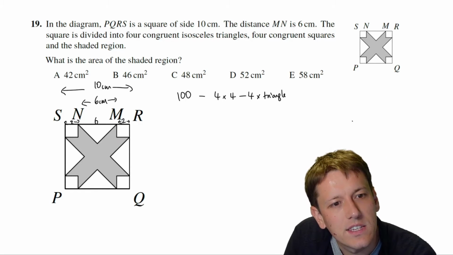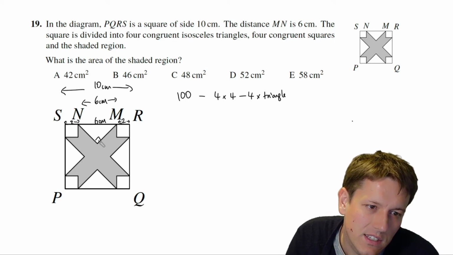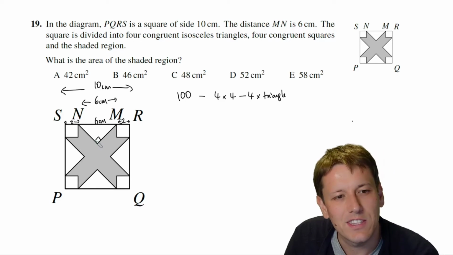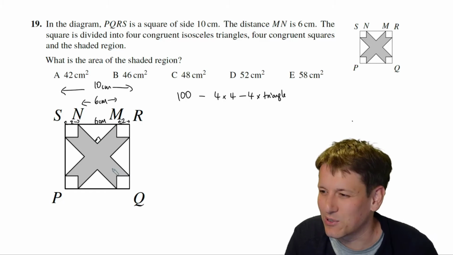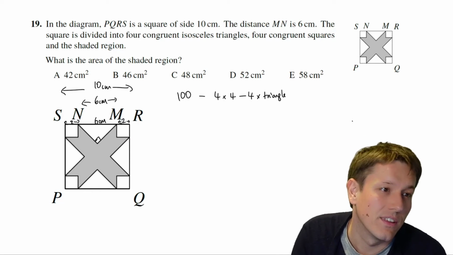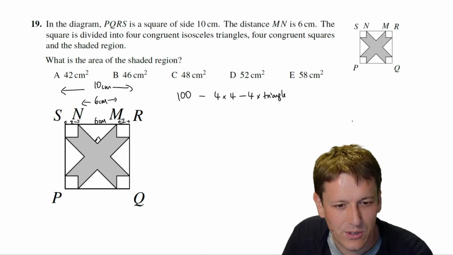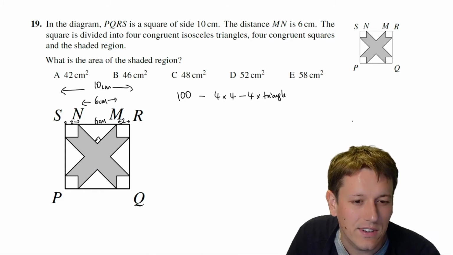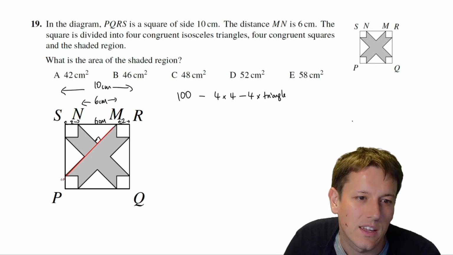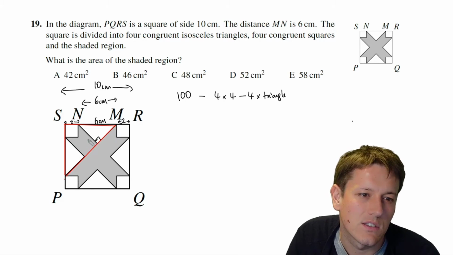Now, okay, so they're 6 centimeters across, and the key to this question is actually realizing that this is a right angle. Now, for the maths challenges, you might look at this and say, it's a right angle triangle, it's obviously a right angle triangle, without thinking about it too much, and you can get away with that here. It turns out to be right. You should be, perhaps in the back of your mind, worried, is it really a right angle triangle? It definitely is, because, for example, if you think about this triangle here, we know, because these triangles are congruent, that this has to be an isosceles triangle.